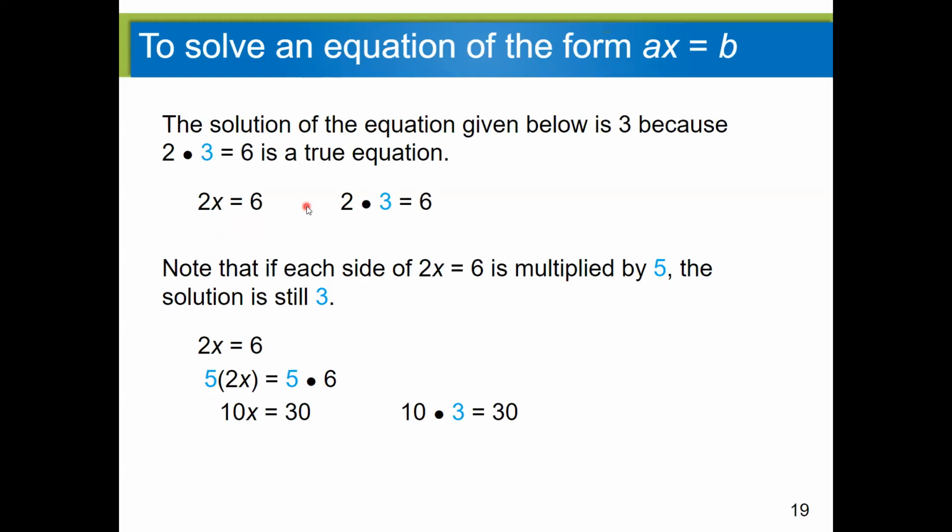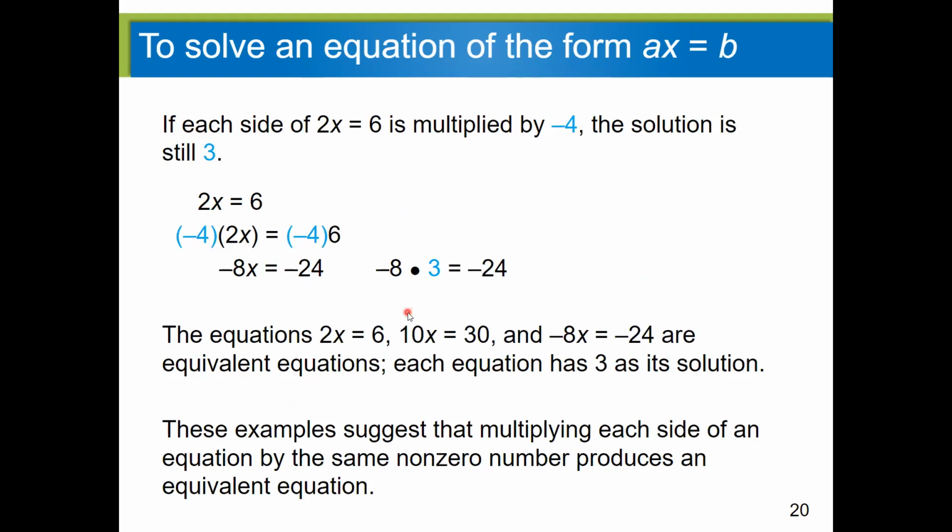So we said before that the opposite of addition is subtraction. The opposite of multiplication is division. So if you have numbers that are multiplying together, such as this 2x equals 6, you solve them by following the same principle, but using a different rule. Again, instead of addition and subtraction, you have multiplication and division. And there's an opposite for everything. Exponents have an opposite too, but that's a different math class entirely.